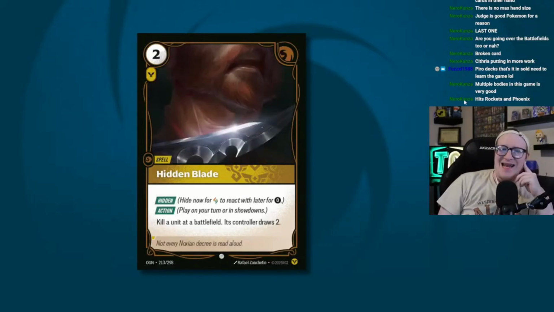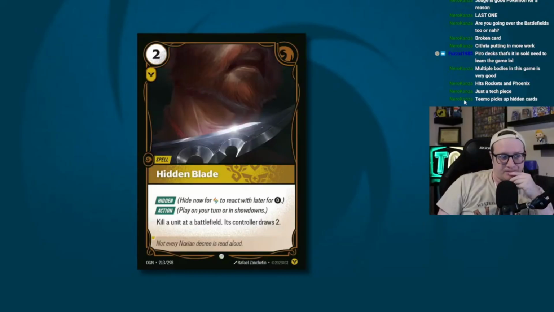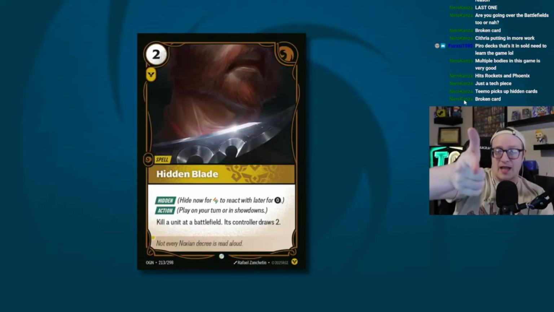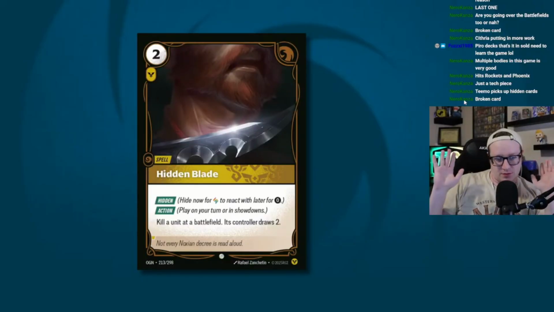Alright. Hidden Blade, 2 and recycle 1, or you can recycle it to hide it at a base, at a battlefield that you control. Kill a unit at a battlefield, its controller draws 2. So if you kill your own guy, I get to draw 2. If I kill their guy, my choice, they get to draw 2. Kind of feels like if I'm going to be losing guys anyways, I will be down to just draw my 2 cards.